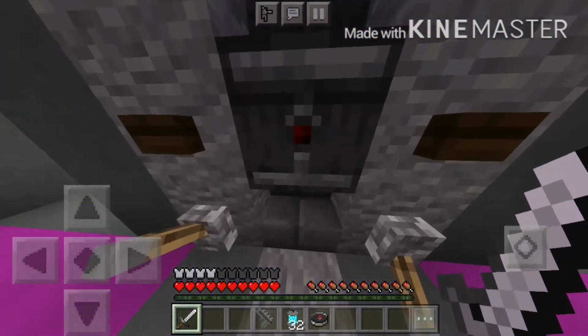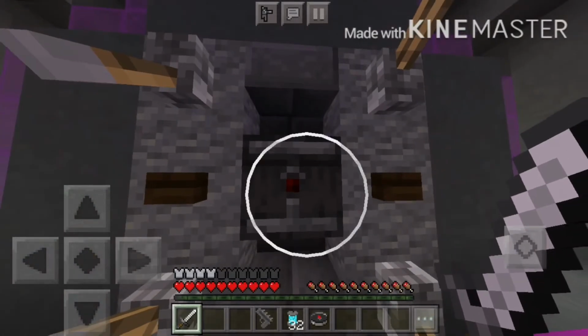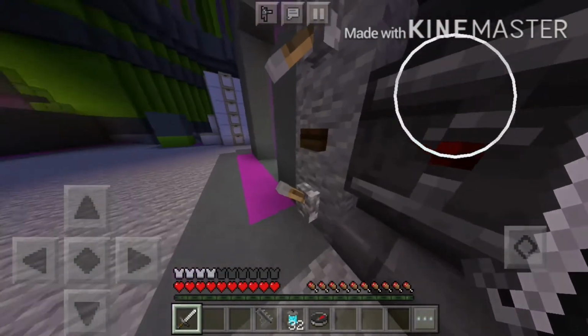To open the door, I need to hack into the door control system. Take me to the other computer.